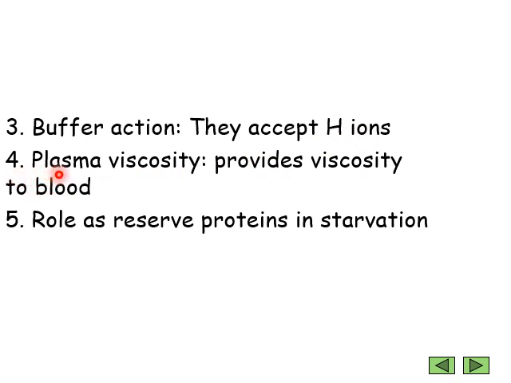The other function of plasma proteins is that it maintains the blood viscosity. You did in the first two slides, where you were studying the properties, that the blood is more viscous than water, 5 times more viscous than water, and viscosity is provided by the RBCs and to some extent by the plasma proteins. So it also helps in maintaining the blood viscosity. It also acts as a reservoir of proteins in starvation. So when a person is starving, not taking his proteins, these proteins can be used as reserve proteins.